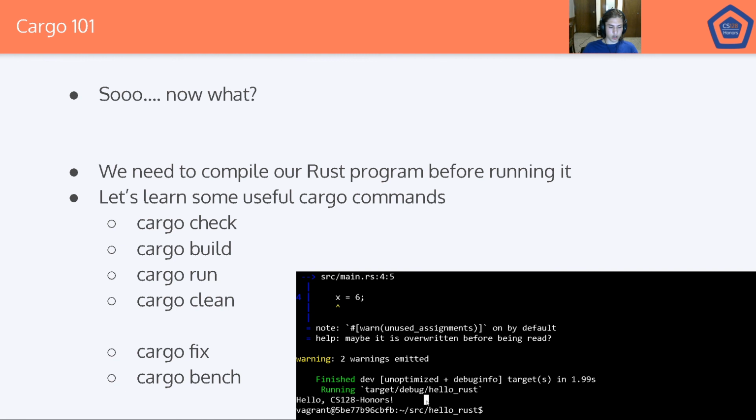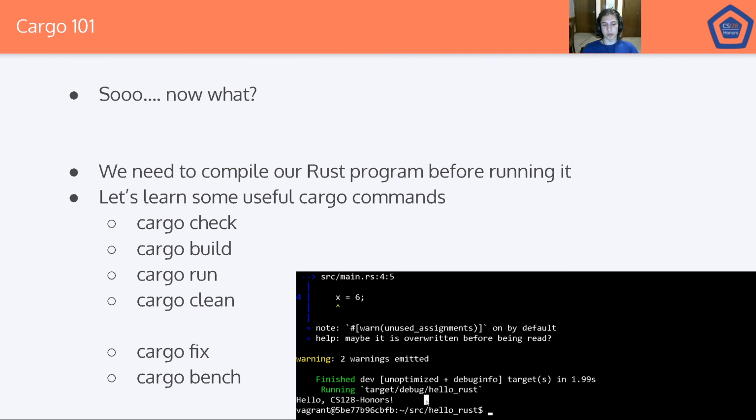Okay, next is cargo bench. This one I can't quite give an example for. It's a little bit more involved, but it allows you to write some tests and then benchmark these tests. I think cargo bench is a really great example of the heart of Rust, right? It's a systems programming language, focuses a lot on concurrency, writing efficient code, writing smart code that is managing your memory and memory safety very well. And it even has a built-in tool that allows you to test how efficient your code is in a very easy way.